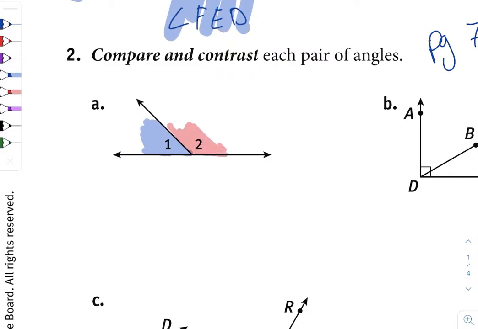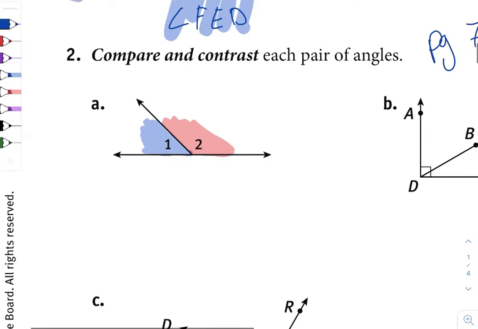But as we start doing more difficult problems in geometry, we also have an angle that's not named here, unfortunately, but this straight angle, right? The combination of angle 1 and 2 is also an angle, and that would make a straight angle that's 180 degrees. So you need to be able to see these differences in the angles, even though they might not be as obvious, even with the book asking for the pair of angles when there's actually three of them. But that's just something to think about. So in this case, we'll just look at 1 and 2.